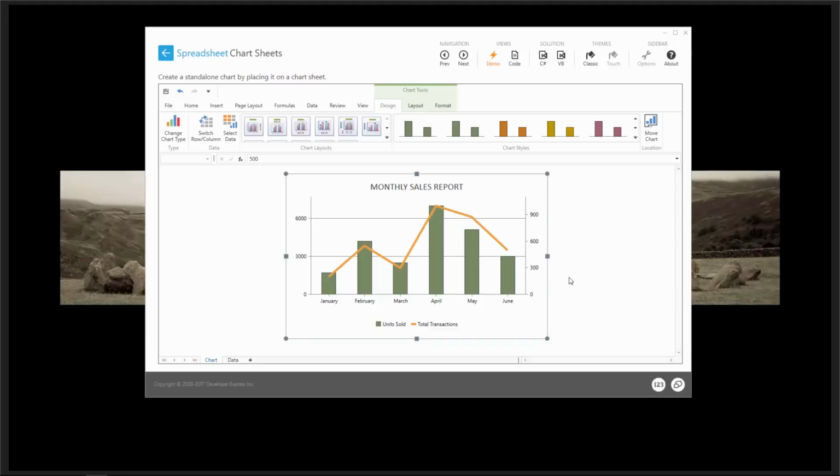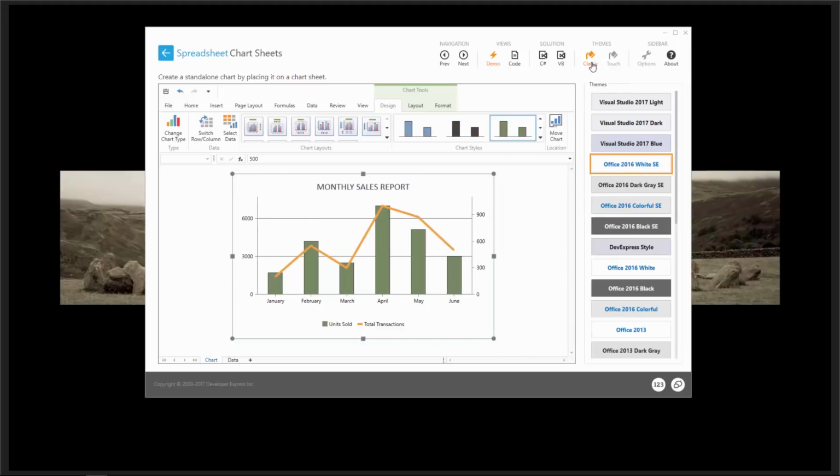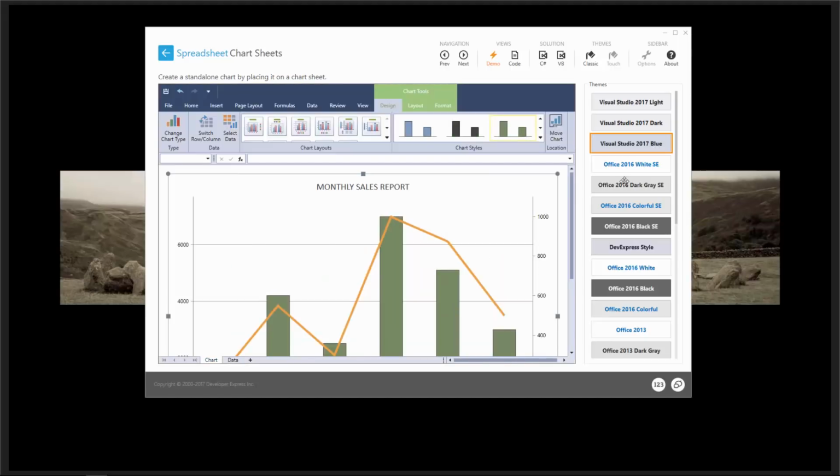Now, of course, in the presentation about the visual changes of DevExpress WPF, as I've been doing, I should take the time to mention that we've added 4 new themes. We have the Office 2016 Black. We have the Visual Studio 2017 Dark and Blue and Light. So I've just clicked on blue. Let's wait for it to reset that spreadsheet. There we go. That's the Visual Studio 2017 Blue.